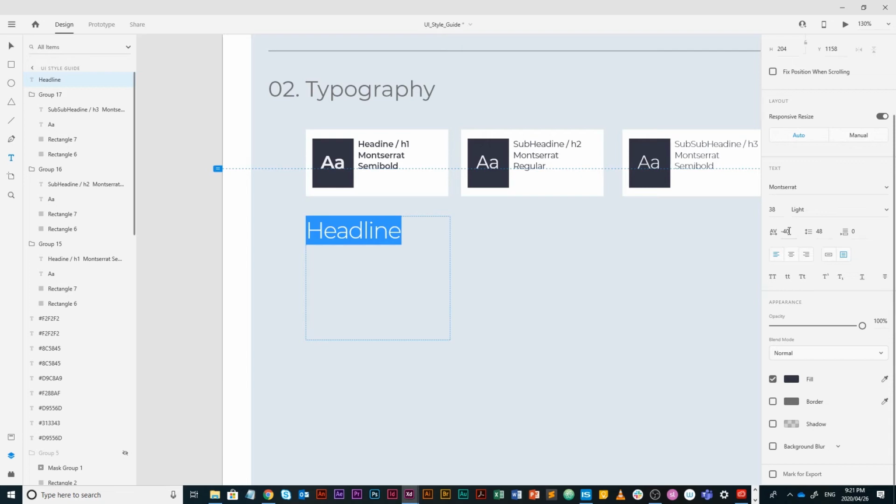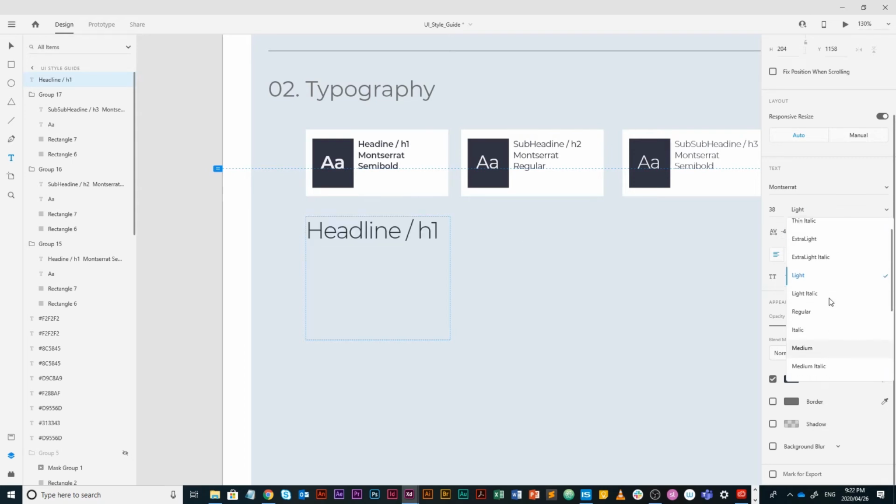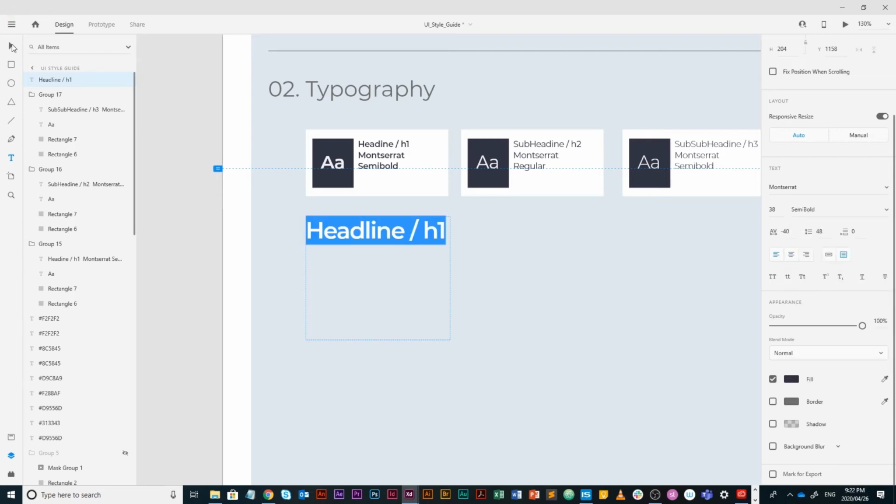So just make sure that you don't confuse the web developer. Okay, so my headline or my H1 is then going to be semi-bold. So now you set it in what it is. Okay. So you replicate it.